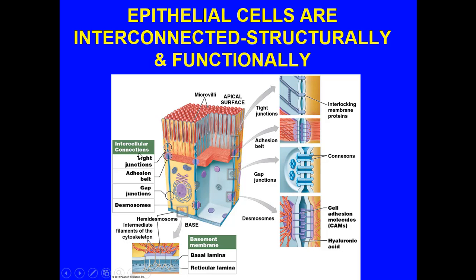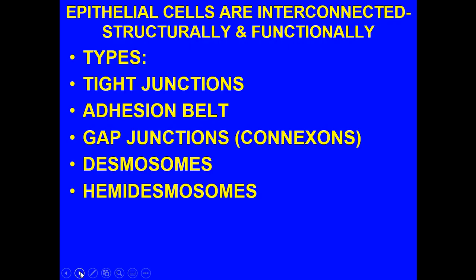Okay? So, tight junctions, adhesion belt, and finally, also a means to have cell-to-cell communication. You're going to find this very important down the road, especially when you talk about cell-to-cell communication with cardiac muscle cells. Connexins, and that's a protein, basically form these tunnel-like structures between one cell and the other. In doing so, it allows for the flow of ions or other substances, particularly for synchronization of certain functions along all the cells at the same time, such as the contraction of muscles. So you do need to review all of these different types of interconnections that you have.